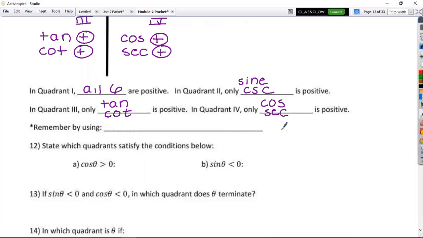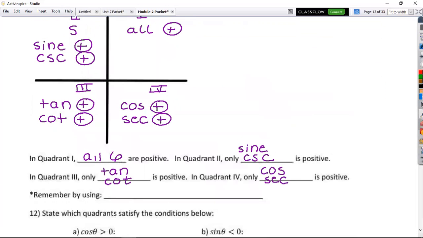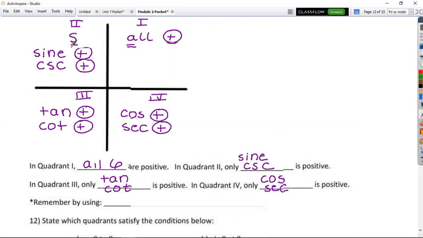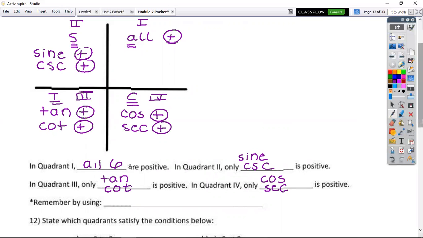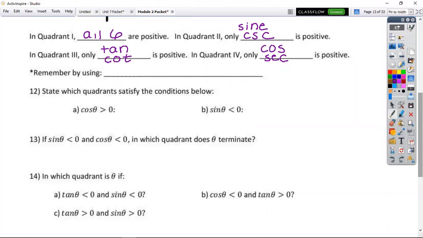There's many ways you can remember this, the ASTC. I don't know how creative people are feeling in here today. So do this. So here's A. Here's the S. Probably should put a T here. And then here's your C. So we typically say all students take chemistry, all students take calculus. If you have something better, by all means, please use it. So we remember by saying all students take chemistry.